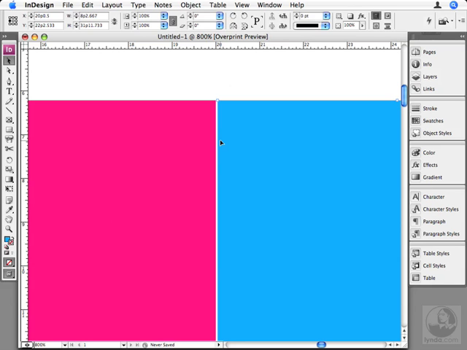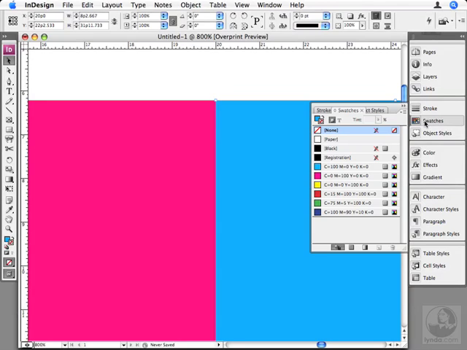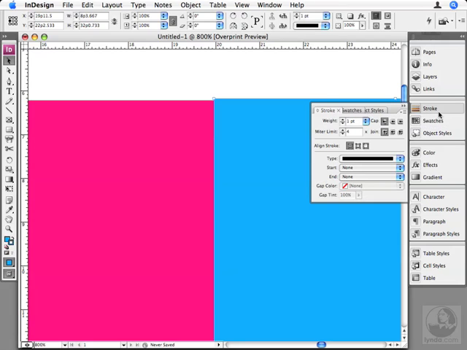First, the manual method, the brute force method. I'm going to undo this with Command-Z or Control-Z on Windows to go back to where I was. And I'm going to open the Swatches panel, and I'm going to apply a color stroke to this cyan frame here. That actually gave me a 1-point frame, which is far more than I would usually use. Go to the Stroke panel, you can see that this is a 1-point stroke around this object.